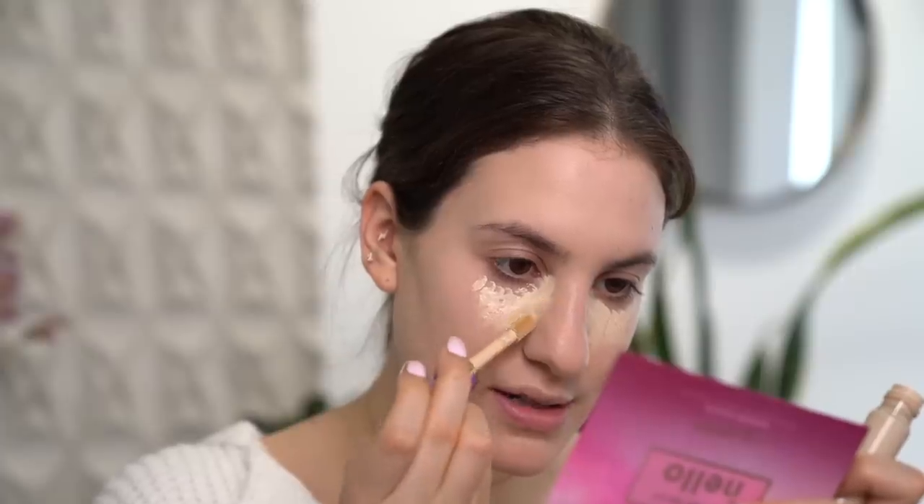Now moving on to concealer. I would recommend using something that is just a little bit more long-wearing than your typical concealer. The two that I would recommend are Shape Tape as well as the MAC Pro Longwear Concealer. Both of these really set down nicely on the skin and move very little throughout the day. When I wear my glasses, I like my under eyes to look nice and bright because I want to make sure my eyes still look really open even though I have frames around them. Using a lighter concealer is obviously going to help open up the eyes - about a half to one shade lighter than your skin tone works perfectly. I'm taking Light Sand from Tarte, making sure to hit that inner corner of my eye. A lot of people forget about that little crevice of the eye where there's usually a little bit of darkness, so it's always nice to brighten that up with some concealer.